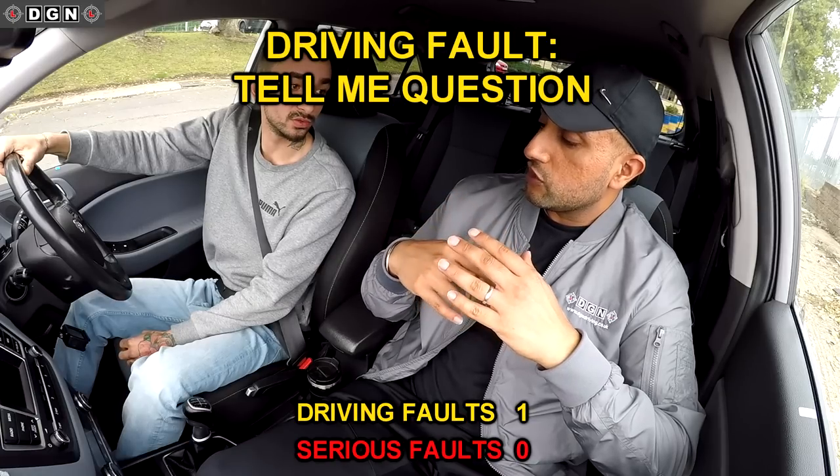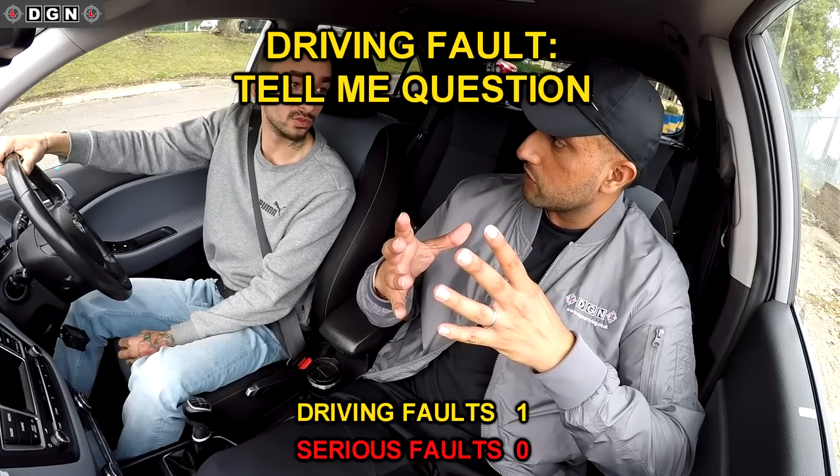Okay, so you got a bit mixed up there. What you're saying about the wall, that's the brake lights. So it's not about the brakes. The brake lights is a different question. Oh, yeah. Okay, could you tell me how you check the brakes are working? Brakes feeling spongy, and it has to have some pressure on it. Okay, so the correct answer is that the pedal shouldn't feel spongy or slack.